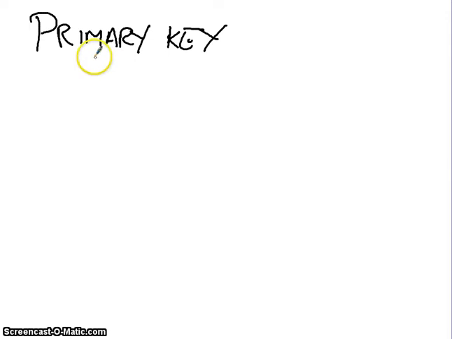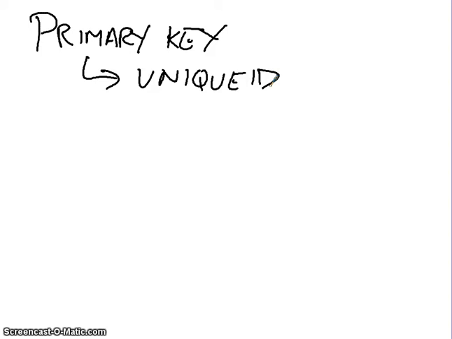Now, when we talk about databases, we talk about primary keys. A primary key, we've already discussed this before, is a unique ID. Now that's alright, we know that, we're happy with it. Well, yeah, but what's the point? Well, the point is that we can find stuff easily by that unique identifier. So if I was looking for a student called John Smith, it would be really hard. But if I was looking for unique ID 7348, it's a lot easier. Okay, but still, I'm not quite seeing the point just yet.